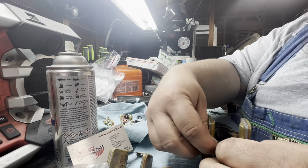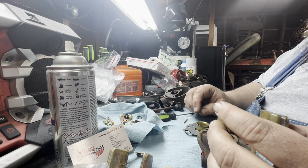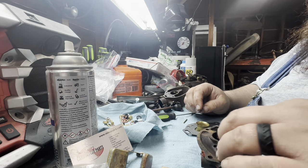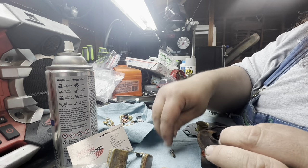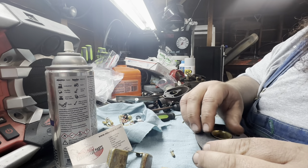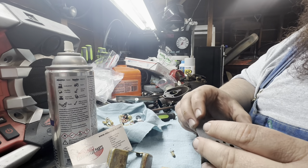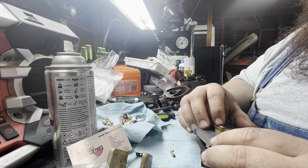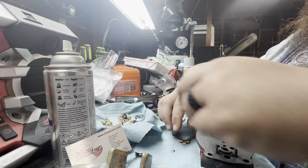Okay, so now I was just showing you how the float works. I wasn't actually putting it on for real because I forgot to put the gasket on first. Yeah, I was just doing that for the test. That was just a test, folks. Because you gotta put your gasket on first. There's nothing else that gets screwed into that. Okay. So, folks, that was just a test run.